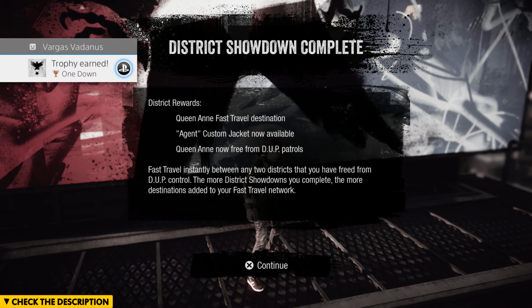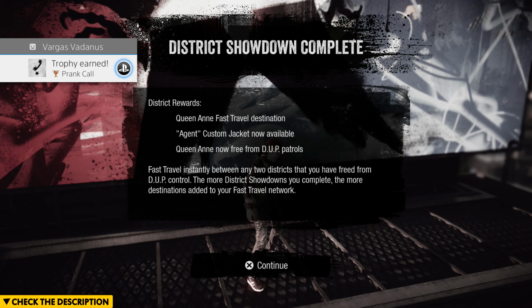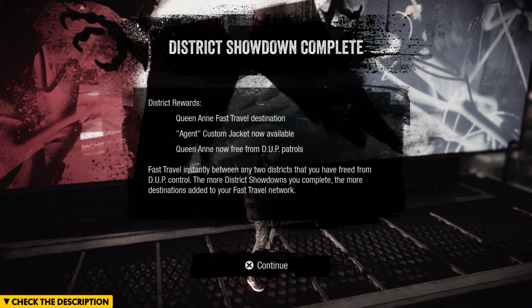There you go. That's 1 down. And there's your prank call trophy. 1 down was for clearing a DUP completely of the district. So it means getting that percentage down to 0. And then the prank call was completing 1 district showdown, or your first district showdown.